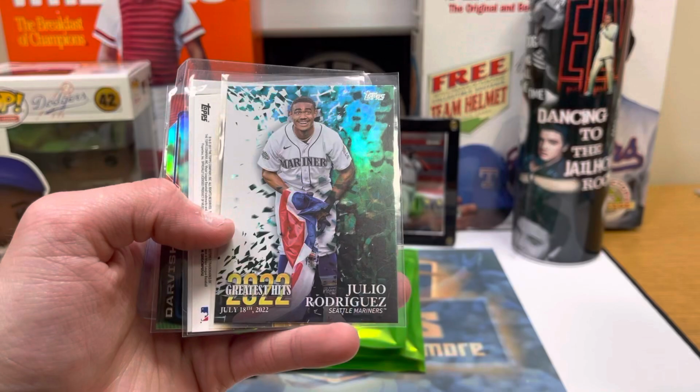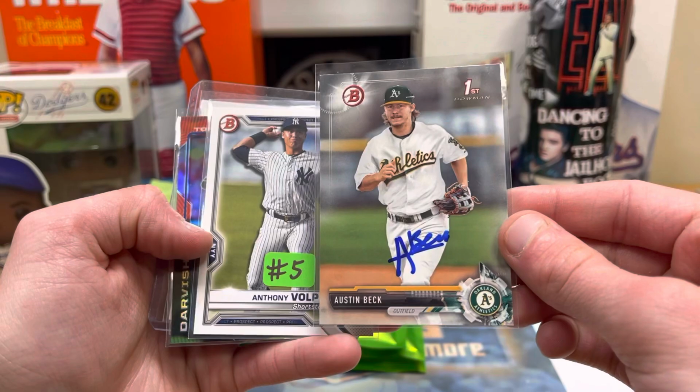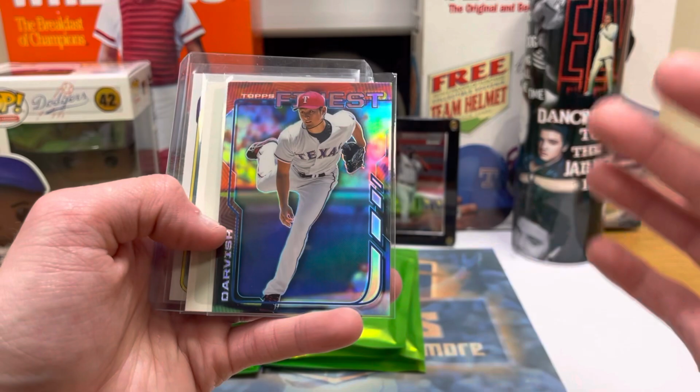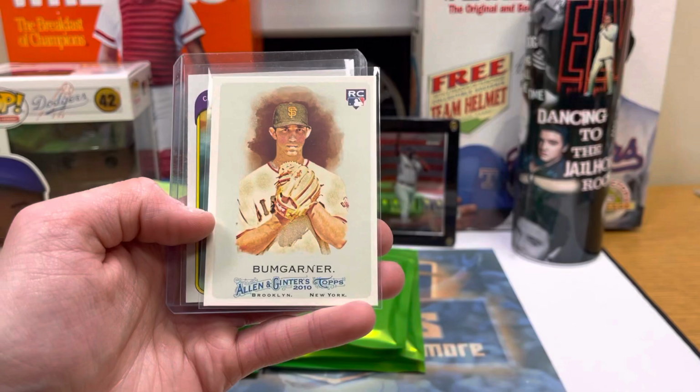It's an Austin Beck, first auto there. All those are in-person autos. Anthony Volpe. And he does have a disclaimer. Of course, they're not certified. But if you ever do get them certified and they don't come back, he will refund you a few bucks, whatever the card's worth, I think is what he said.